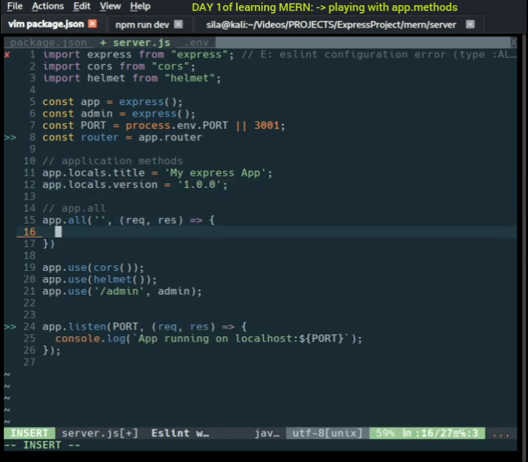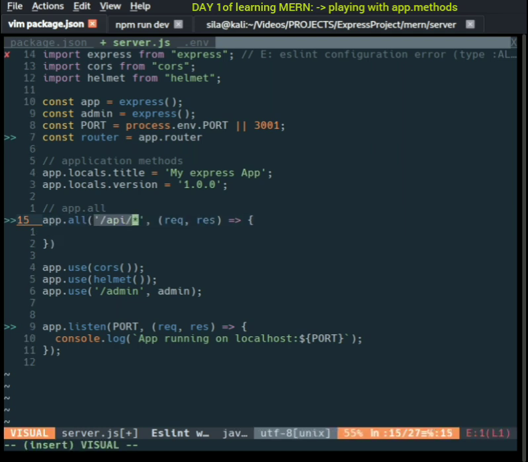For example, you can do /API then /*, and it's going to handle all the HTTP requests on this path, anything with this path, right? The asterisk could just mean all the paths inside this particular path, then it's going to run this function on them.